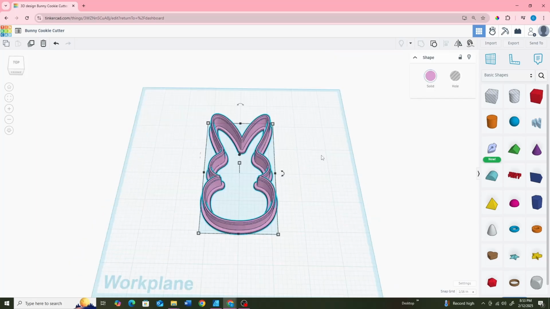Looking at the height, looking at the blade and all of the shaping, just double checking it to make sure that it's everything that I want it to be. And I really do like the way that came out. I think it looks good.